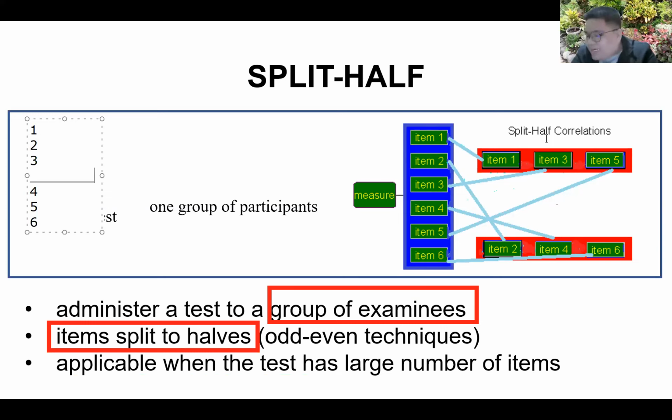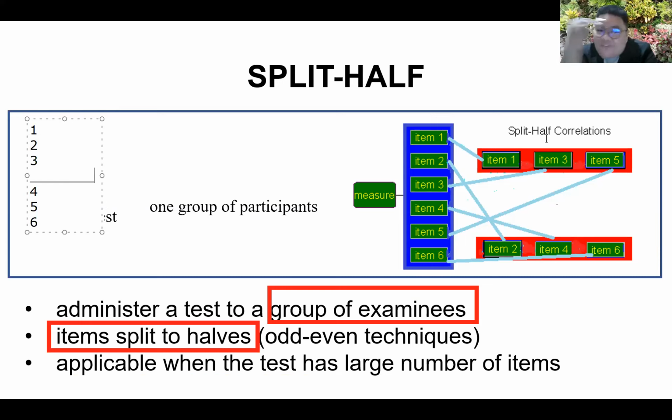Ano pong ibig sabihin? Halimbawa, may 100 item exam ako. Tapos I would like to check whether that exam is reliable or not. I can use the split half reliability. Okay? So class, no? Baka iniisip nyo, sir, kami po ba yung hahati ng exam na 1 to 50, 51 to 100? Or hindi kayo odd and even? Class, hindi po kayo yung nagha-half.